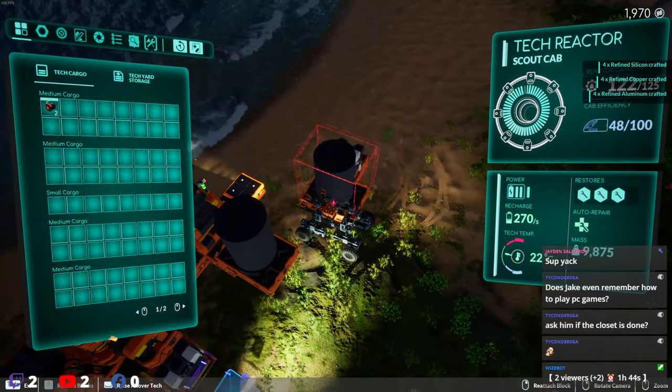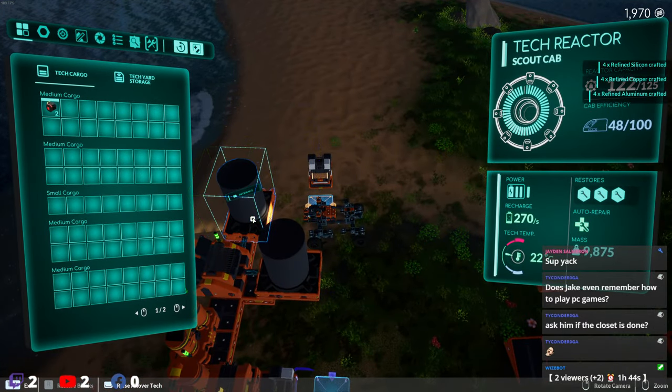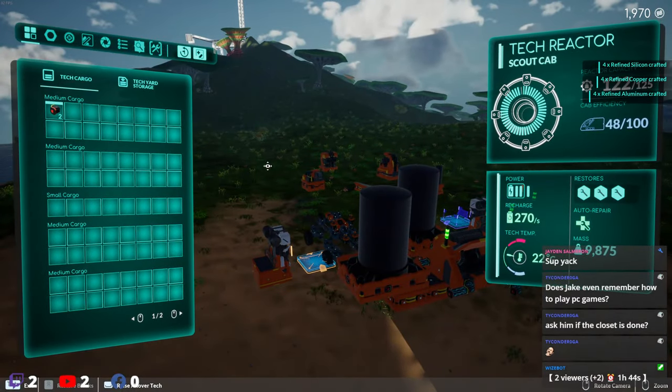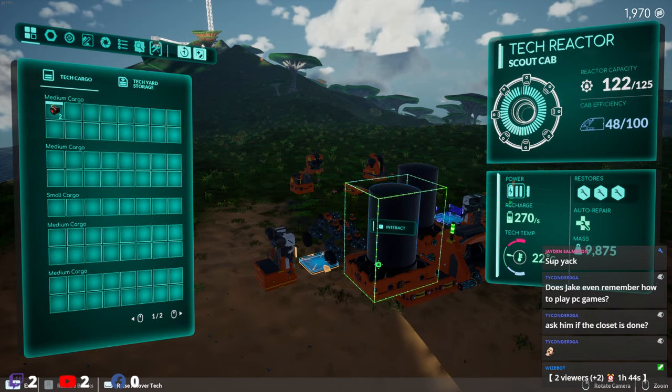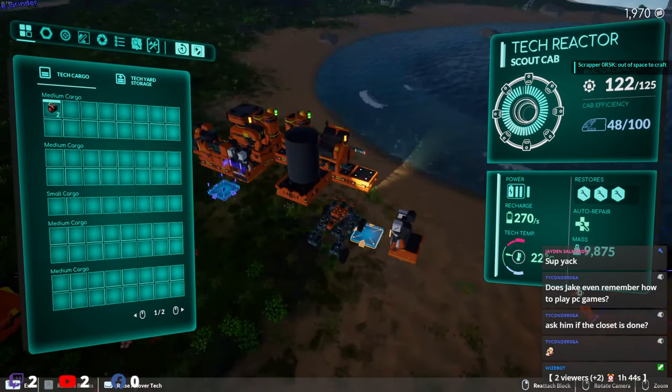Awesome. I had enough for 70 bullets. All right, so I gotta go find aluminum. Which one was aluminum? Aluminum was like silverish or something? Goldish or something? Oh, wait. Yeah, okay. So this is aluminum.